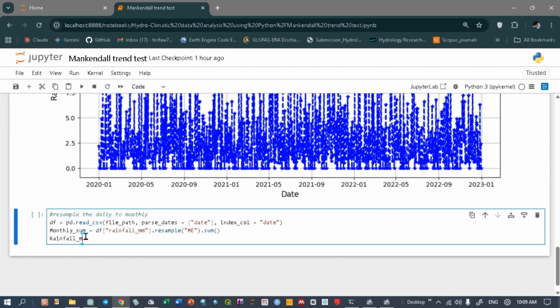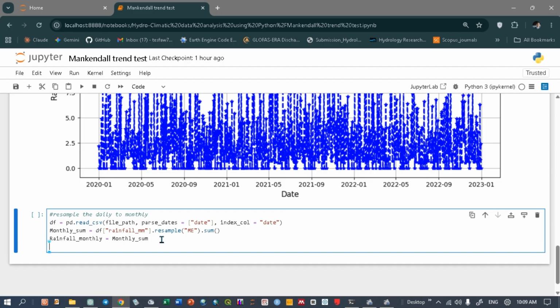So let me change the name, rainfall monthly equals monthly dot sum, or let me copy this one, Ctrl plus C, Ctrl plus V. Now you can print it in order to visualize the total monthly rainfall.